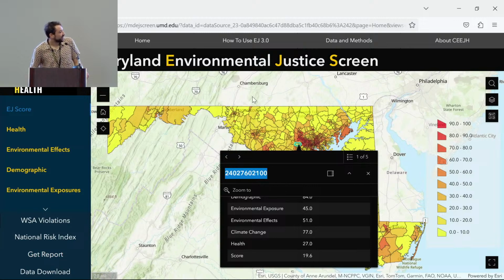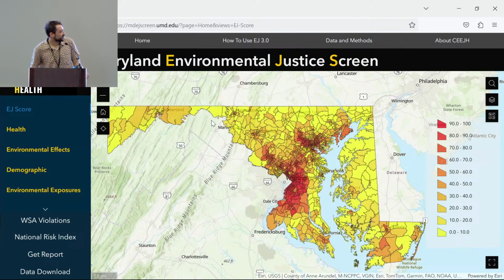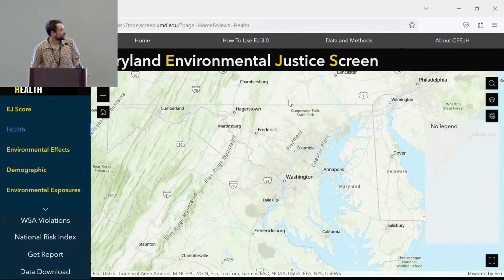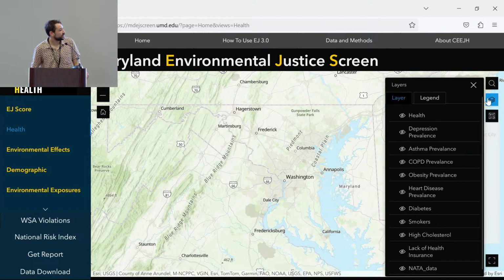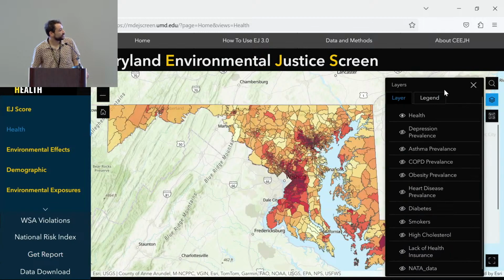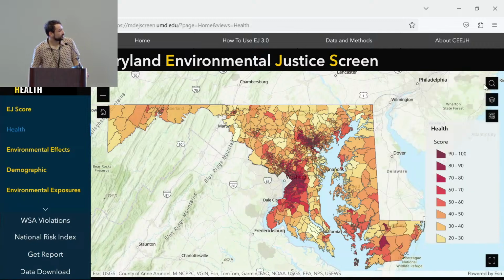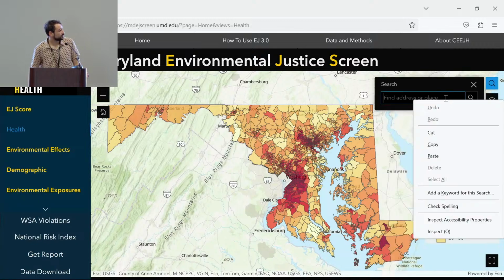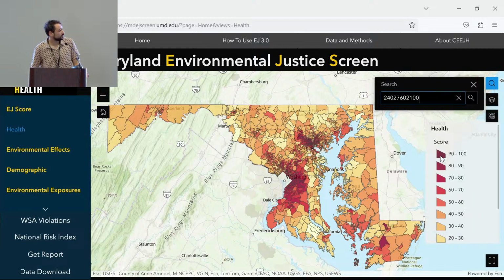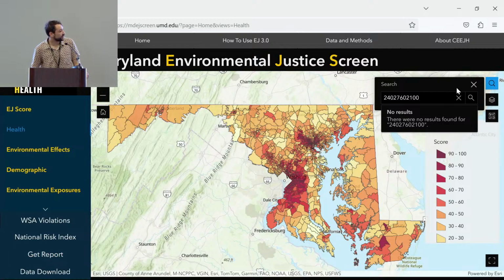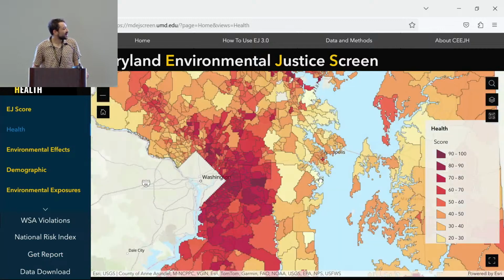So I copied my little census tract, and I should be able to go into the next one over and just search it. I turned the layer off. This should just take me there. Oh, no, it doesn't. If I had a keyboard, it would take me there.